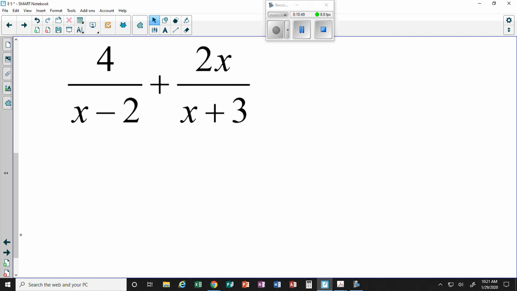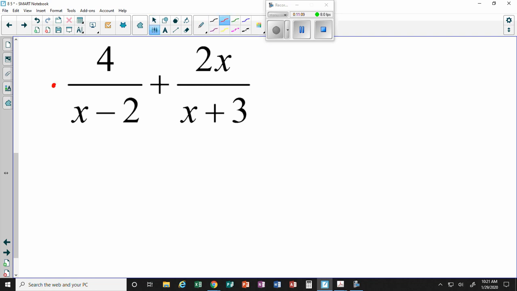So this is kind of like the practice we did. If I just had, let's say I just had 2 and 3 as my denominators, what would I have to do to get a common denominator in that case? Well, you multiply the 2 by 3 and multiply the 3 by 2, right? We're going to do the same thing, but in this case we're going to do it as what?